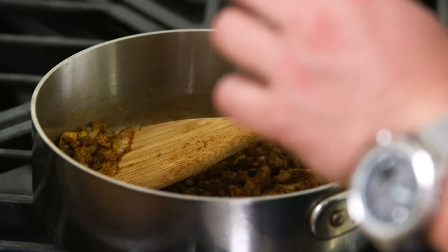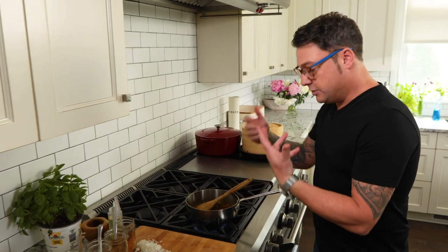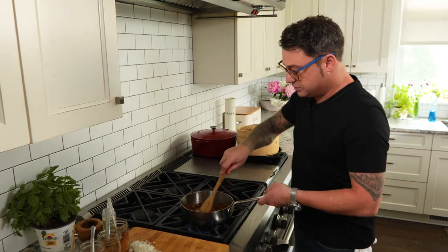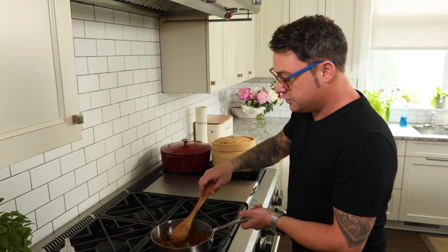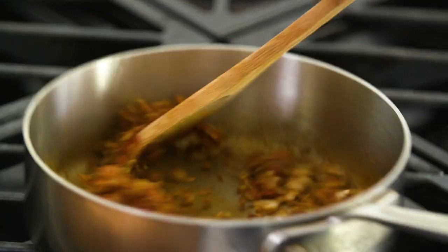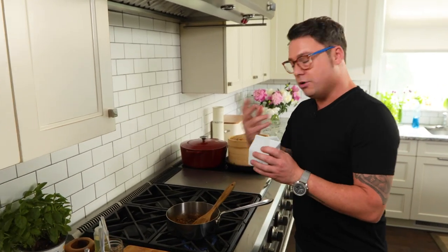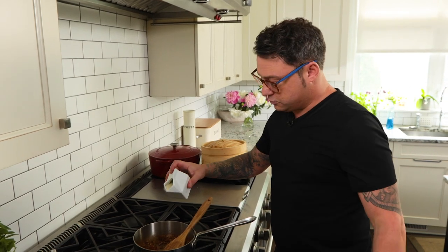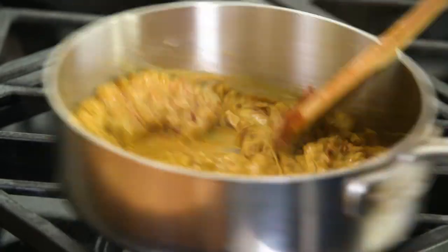So a little bit of the tomato paste, and that's how I like to do it. The veg, then the chilies, then the spices, and then you put the tomato paste in there. And tomato paste is great, but if you start to cook it with the spices, the tomato paste isn't so bitter anymore, and it kind of sweetens up a little bit. It's really cool. And then this is a good tip. When I add the liquid, the cream, I do a bit at a time. If you add the whole thing, you're gonna stand there for a while to get it all really nice and smooth. So a little bit, mix it all together, and keep adding the cream. It's awesome, you can see the color change already. It's beautiful.